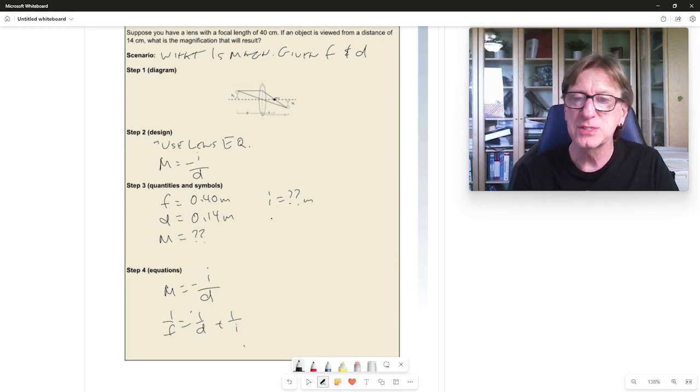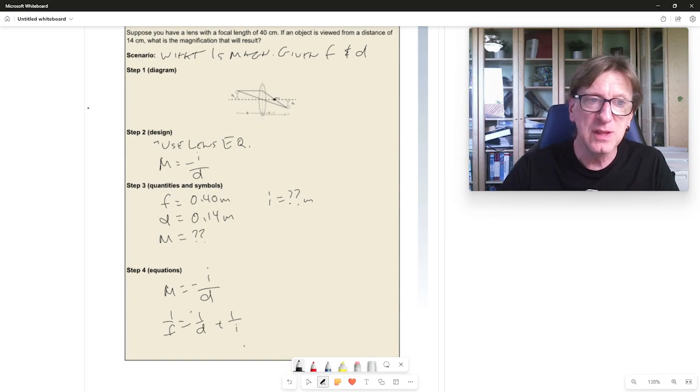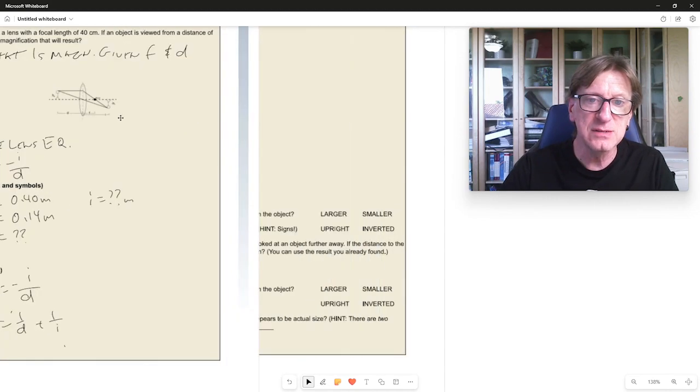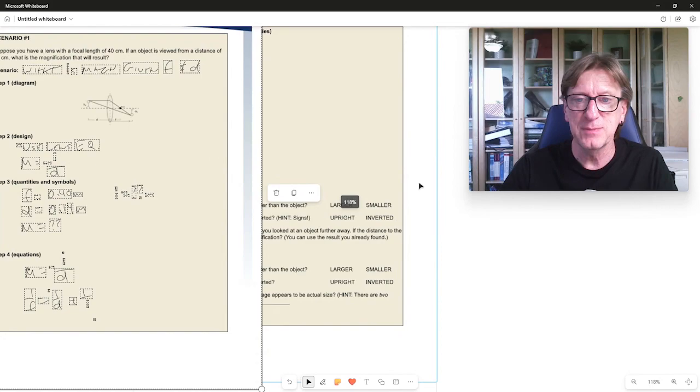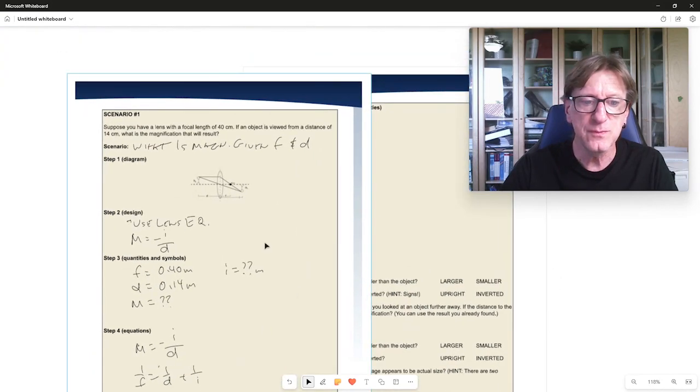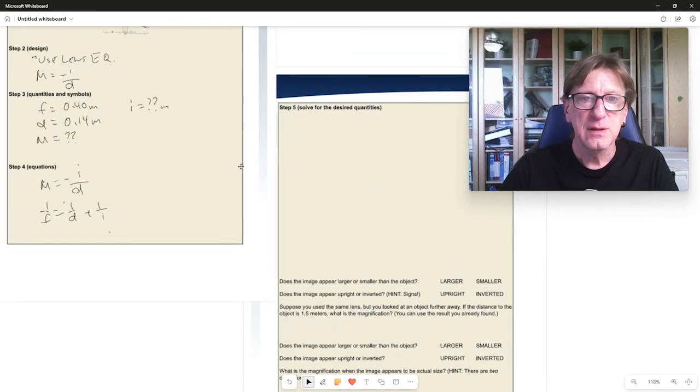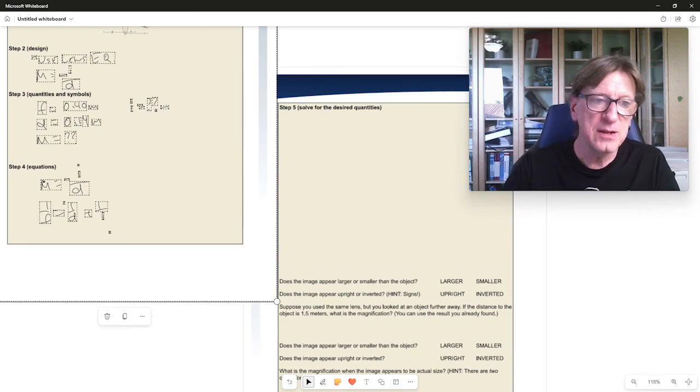So I've got two equations and two unknowns. I'm good. The problem is solved. Everything else is just going to be algebra. All right, so let's move this over to the side so that we can see what we're doing here. We'll zoom out just a little bit. And let's go ahead and combine these two then.